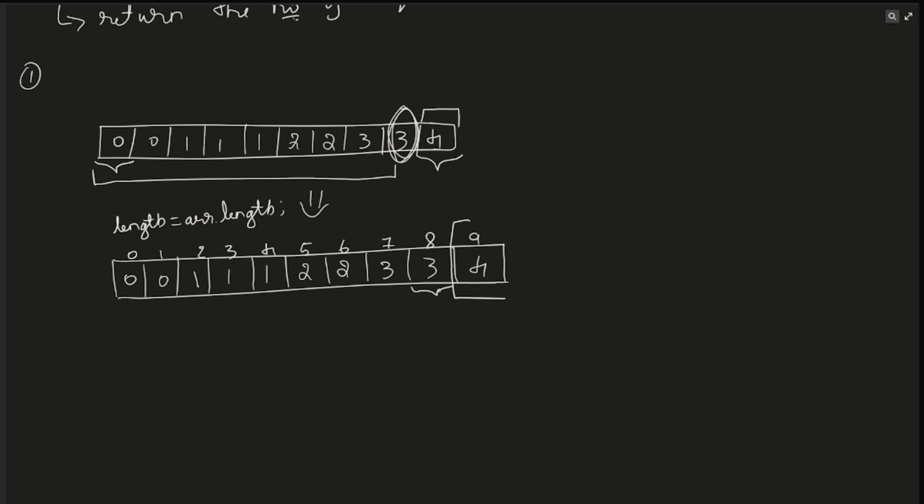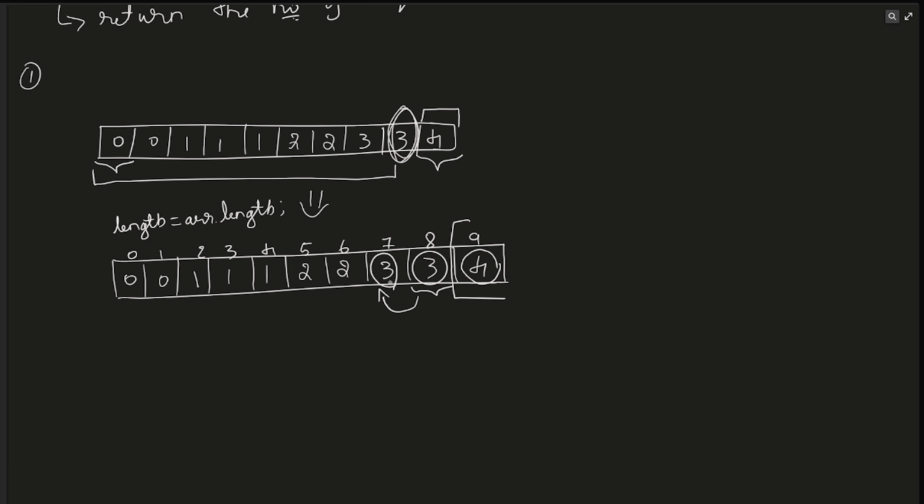Now we'll have an if condition to check whether the current element is equal to the next element. Is it equal in this case? No. In this case, we won't be doing anything. We'll just decrement the index to the 7th index. We'll check the same condition again, whether the current element is equal to the next element. In this case, yes, the 7th index and the 8th index are the same.